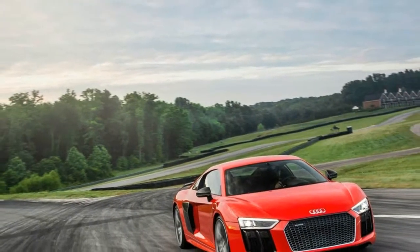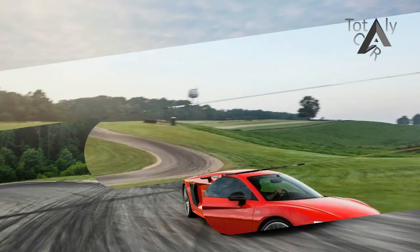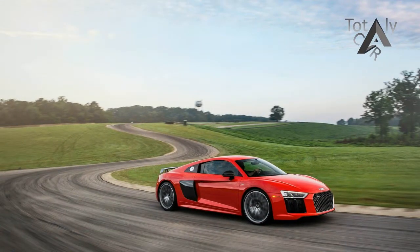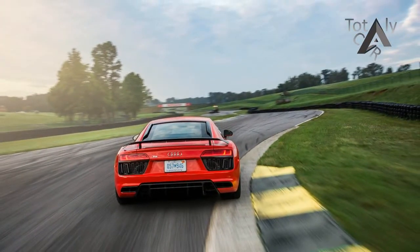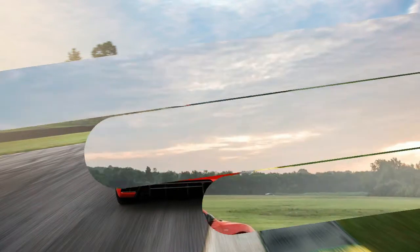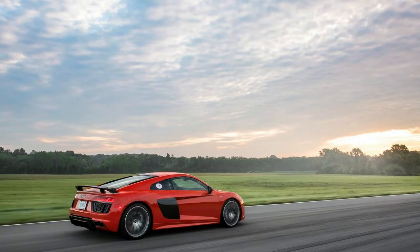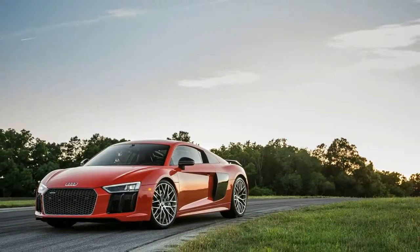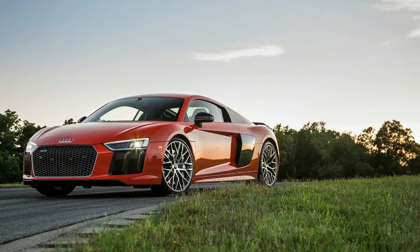Want to play with 413 pound-feet of torque? This is our second instrumented test of the second-generation Audi R8. Our first run involved a Europe-spec model with magnetorheological dampers, black wheels, and a few lingering Germanisms in the 12.3-inch digital instrument cluster. This car represents the final American market version and needed an extra 2 tenths to 60 mph, running 3 ticks through the quarter-mile despite a ruthless launch control system that absolves the driver of any skill requirement. Still, clearing the quarter-mile in 10.9 seconds at 129 mph is no slow feat.